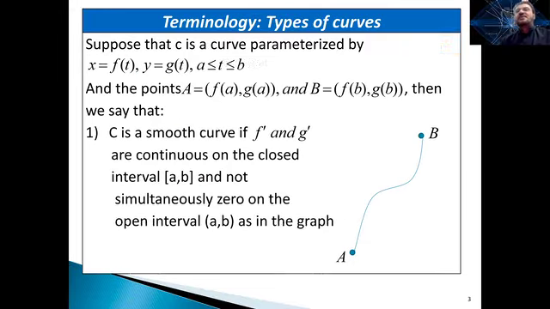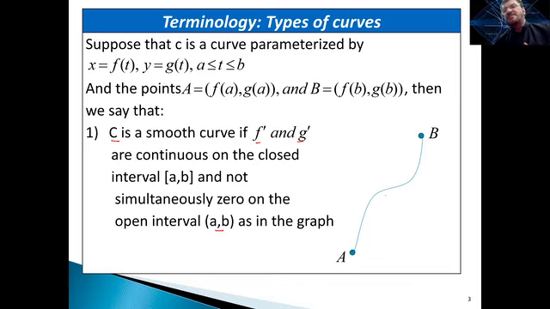All right? To start with, before we start anything, we have to make sure that the curve, we said to integrate the function along a curve, then the curve has to be smooth. What do we mean by smooth? It means this curve C has to be differentiable and not both of the derivatives are equal to 0 at the same time, on some open interval (a, b). So first of all, it has to be smooth.